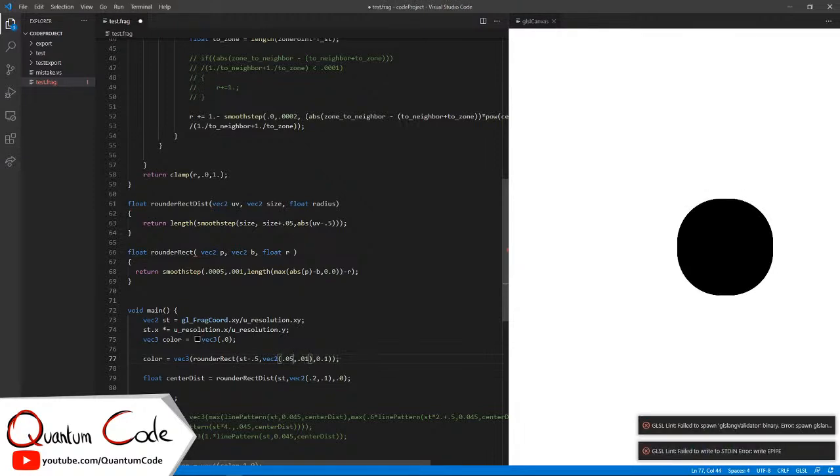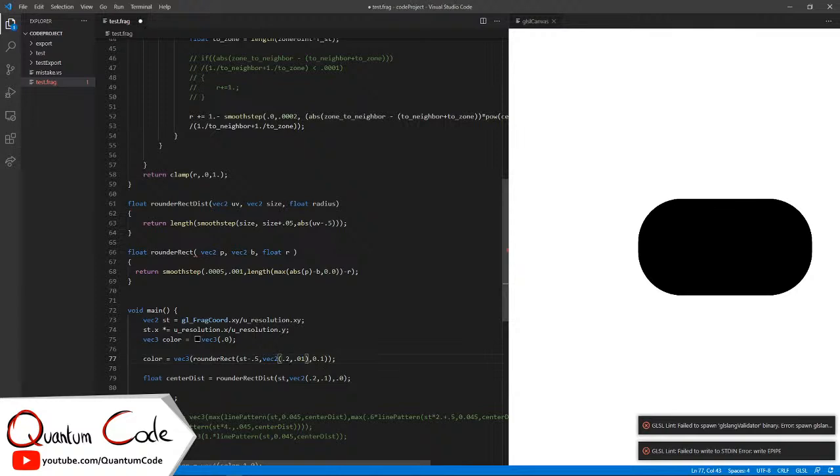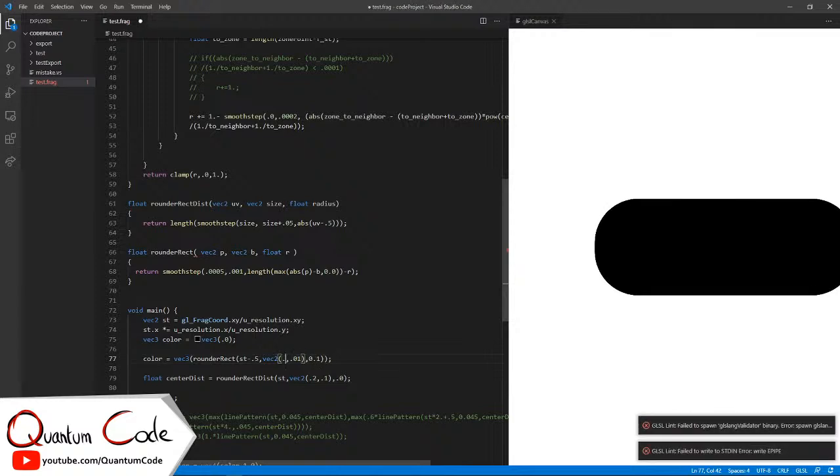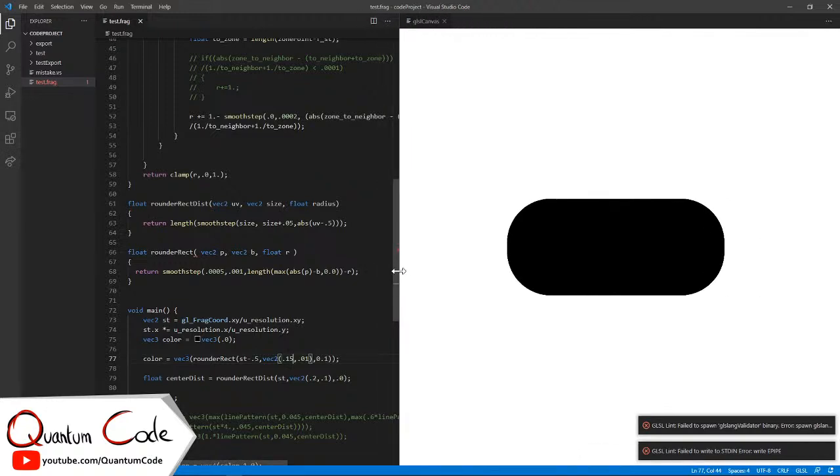It's not really flexible. It's not the real size. 0.1 is not that on the screen. 0.1 is way smaller. But yeah, that's okay. I can try to use this.